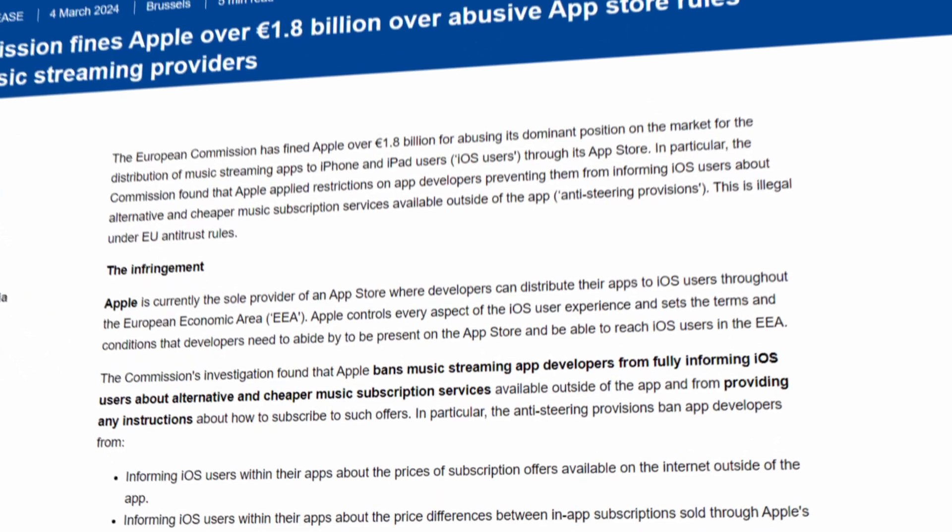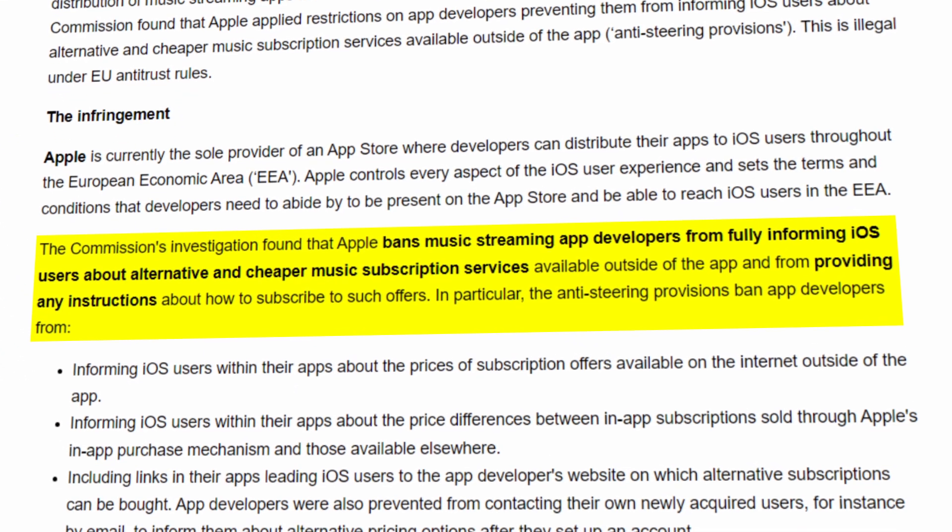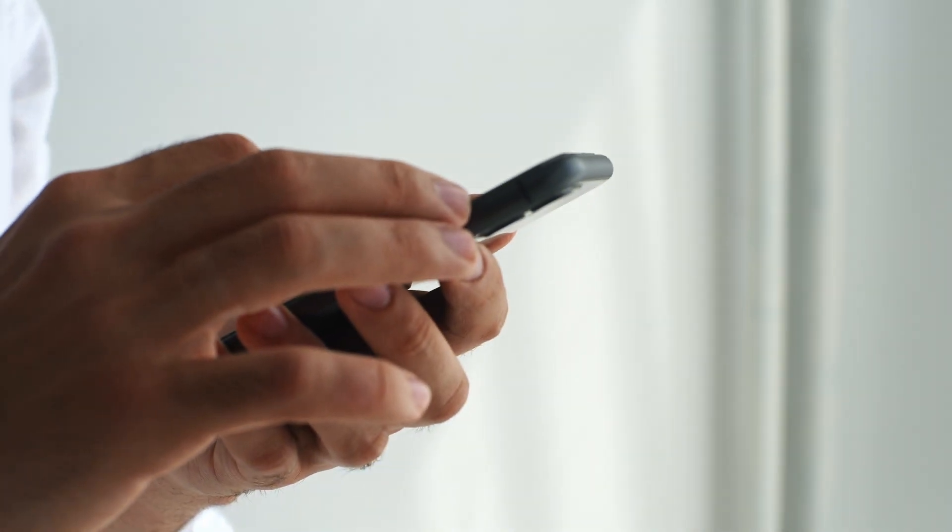Recently, there was a lawsuit between the European Union and Apple for their alleged monopoly on the iOS App Store. In one way, the freedom of choice — including the choice of installing an app that has been compromised or intentionally infected with malware — is implied. In another way, people should be informed on the choices they make and taught of the risks of installing such apps, instead of just laying a blanket over the whole issue.